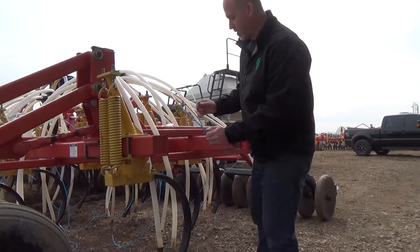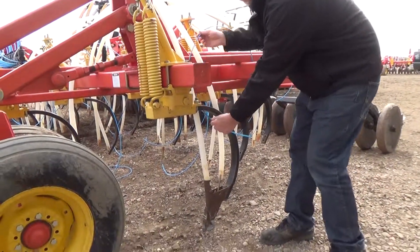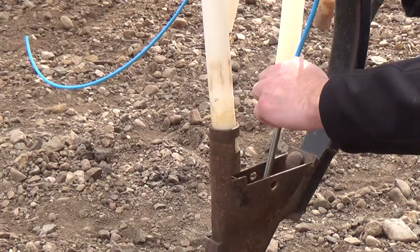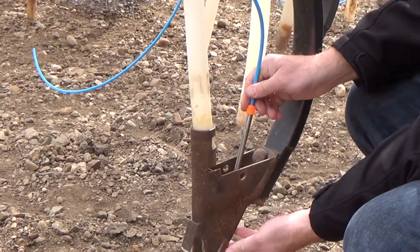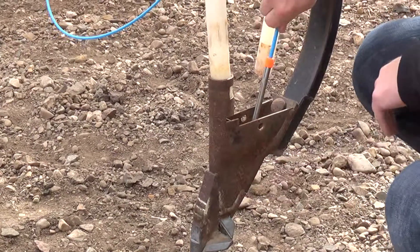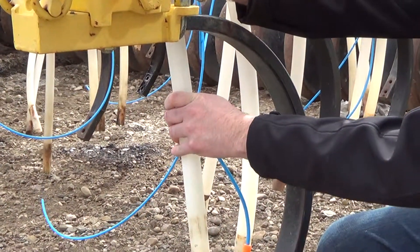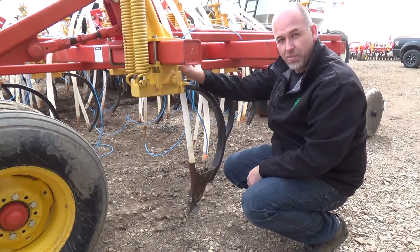When we get to the opener it's going to follow your seed tube. We've tacked some stainless tubes onto the opener — put the blue line in, then put one of our orange caps over it. It'll go down till you've got about an inch of blue line sticking out the bottom. The orange cap seals on top, tug on the line and it's tight. This will be secured with zip ties so it's up out of the way — if you ever get a wad it's not going to pull it off. That's the installation of an Alpine kit.